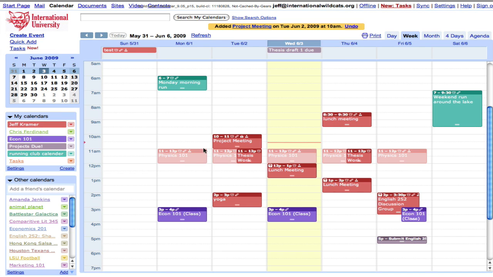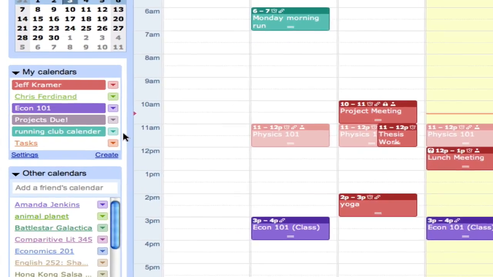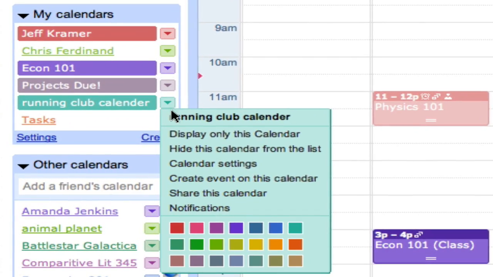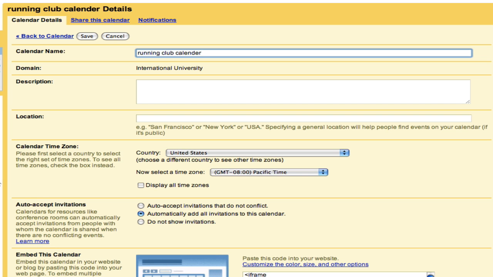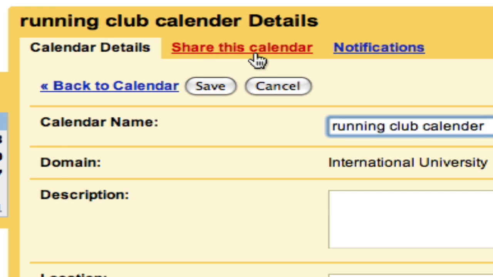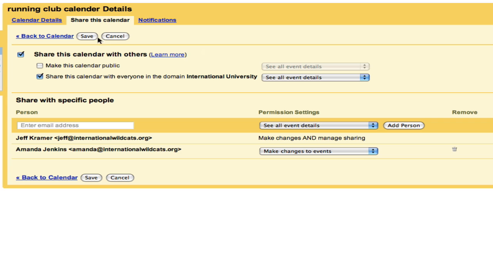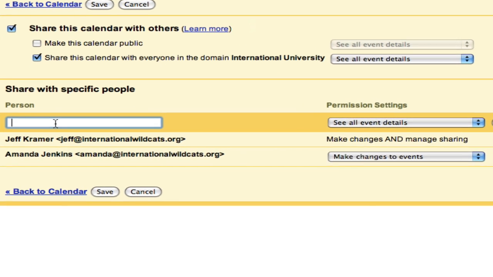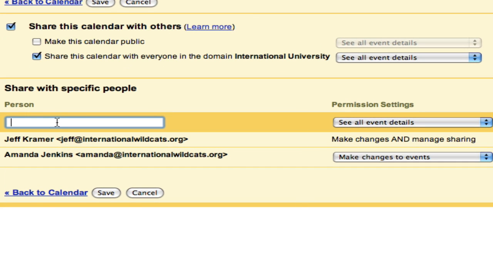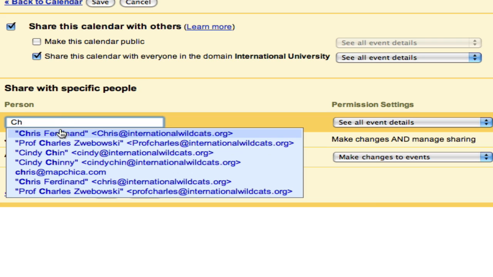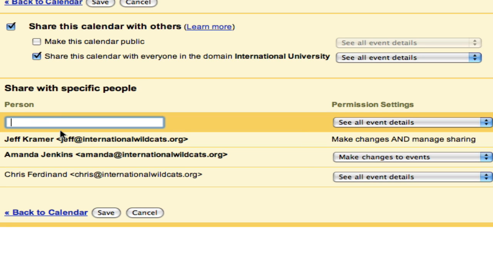Not only can you set up privacy settings and sharing for one particular event, you can choose such settings for an entire calendar if you want. For example, you can delegate the handling and managing of a calendar to a group of people, or even a person who can have read or write privileges on a particular calendar. You can do this by going into the Share this calendar tab under your calendar settings.